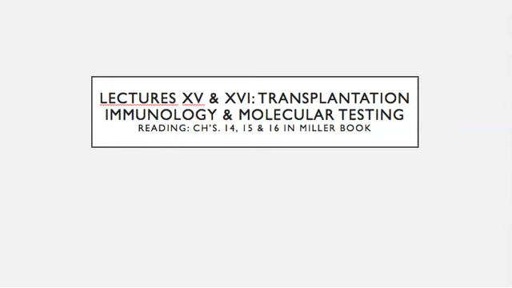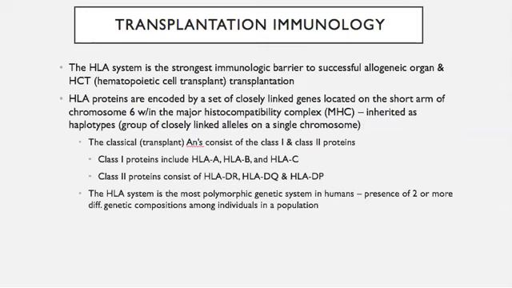We've made it to the last video lecture for blood bank, and in this last lecture of Unit 5, we're going to be talking about transplantation, immunology, and molecular testing. So we've kind of touched on the HLA system, and HLA stands for human leukocyte antigen. This is the strongest immunologic barrier to successful allogenic organ and stem cell transplantation.